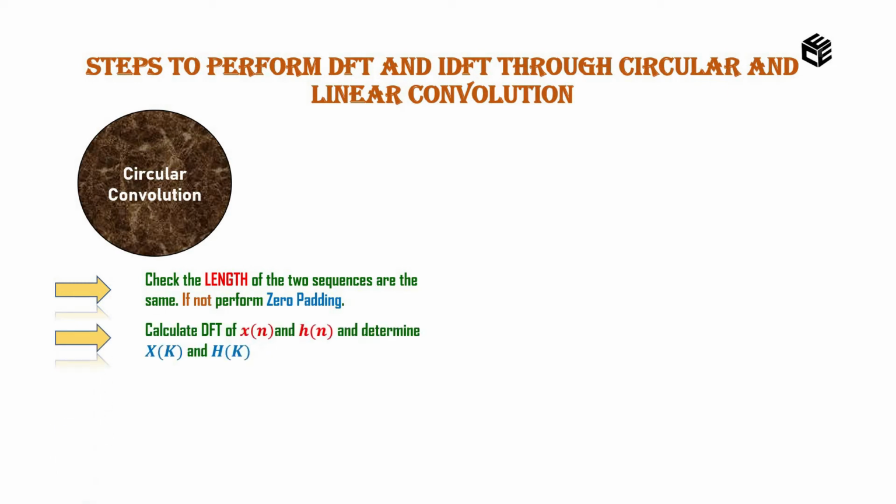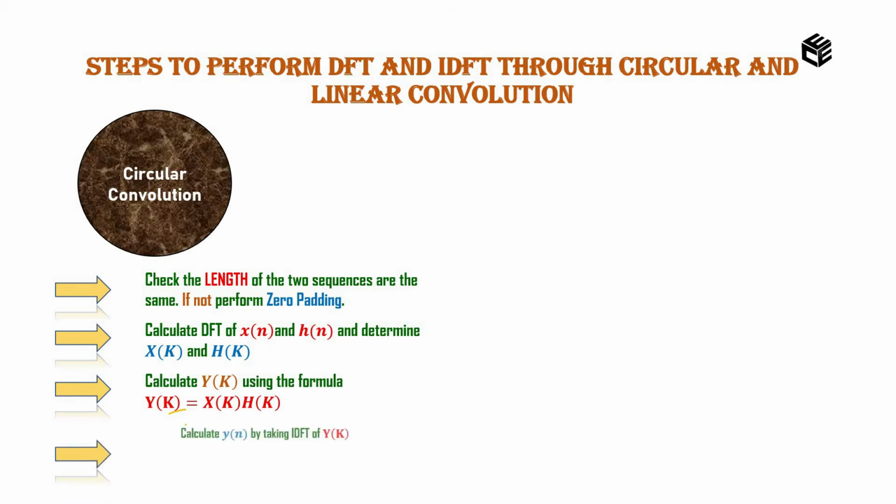Okay. The second step is we will calculate DFT of x of n. So DFT of x of n will yield x of k. Similarly, DFT of h of n, or in other words, if the sequences are x1 of n and x2 of n, we will find DFT of x1 of n as x1 of k and x2 of n as x2 of k. Okay. Once DFT is calculated, we will move to the third step, which is calculation of y of k, that is output. Correct. How will you find y of k? Y of k can be calculated using the formula y of k is equal to x of k into h of k. We will just multiply the values obtained from x of k and h of k.